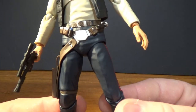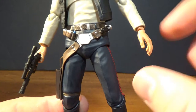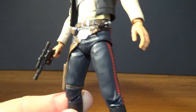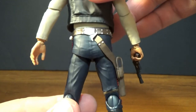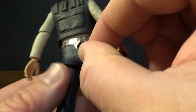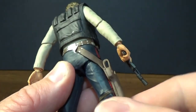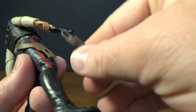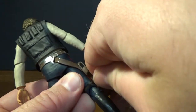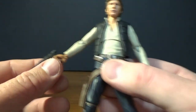All the bits and pieces on his gun belt look great. All the little buckles, pouches, little things he's carrying around. Again, the buckles on the back. The belt slots into his backside there. That just allows a little bit extra flexibility in that leg when it's moving. And there goes part of his holster, which is workable. And I'll explain how in just a moment.